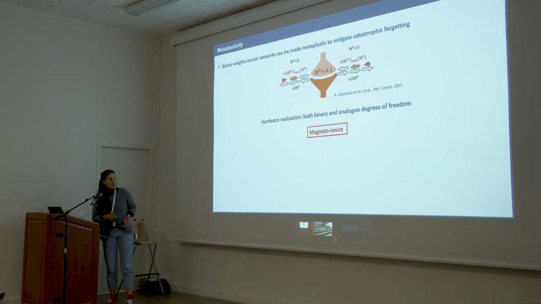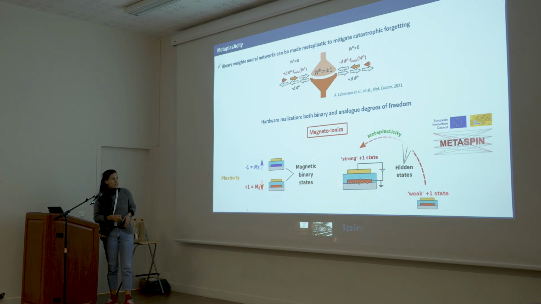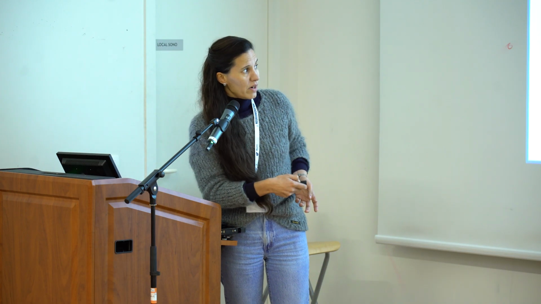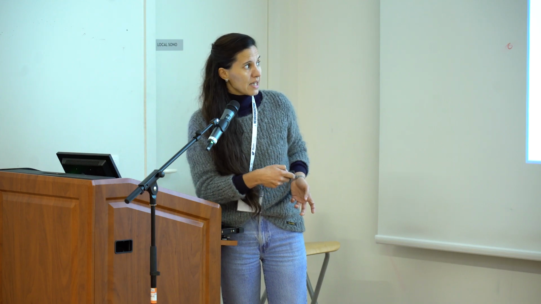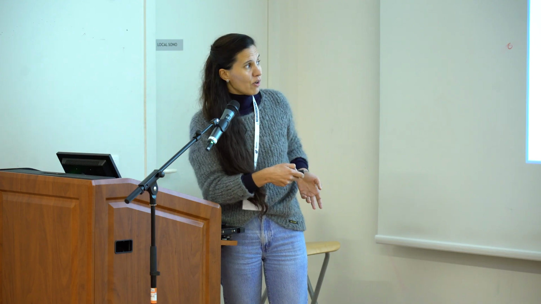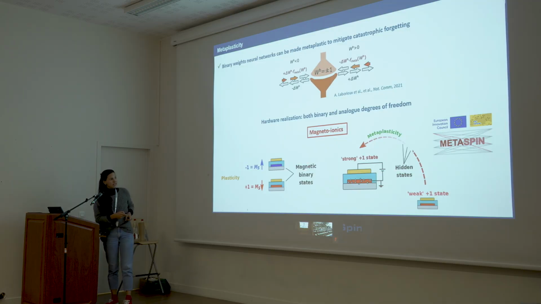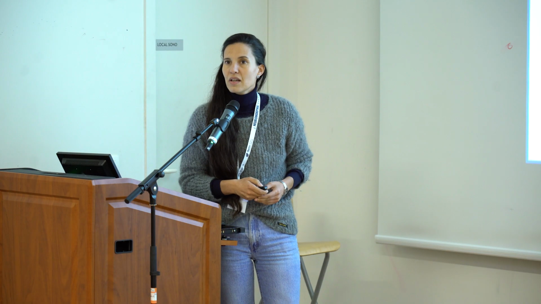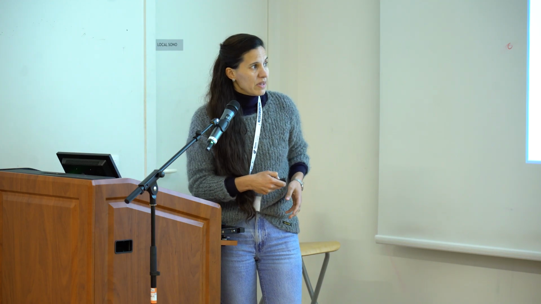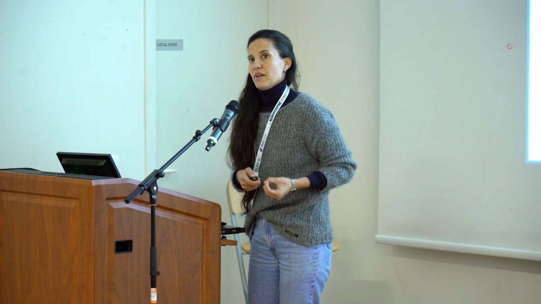This is really the core of the concept of magneto-ionics, which has been out there for a while. In this context, we're going to get the 2 binary states from magnetism, and we're going to get a number of these hidden states from the ionic control of magnetic properties. That means that each one of these states could be biased with ionics, to make it easier or harder to go from one to the other. I will go in a little more detail now regarding what this means and what the mechanisms are. But this is really the core idea of Magneto-spin.